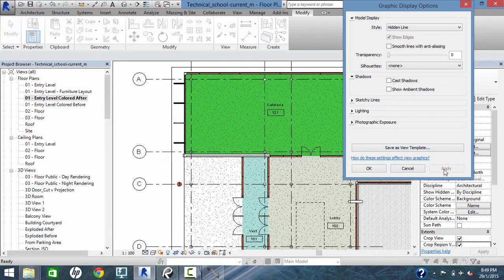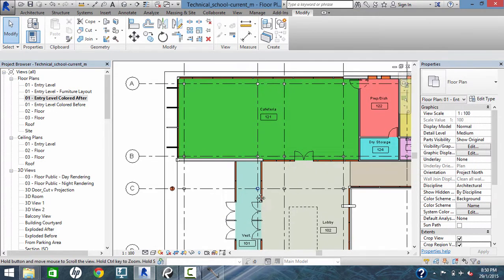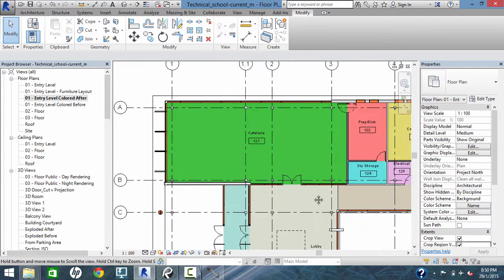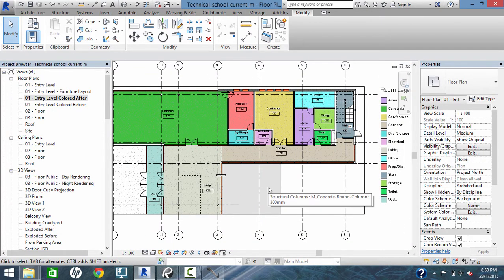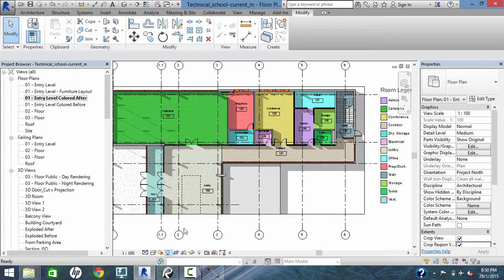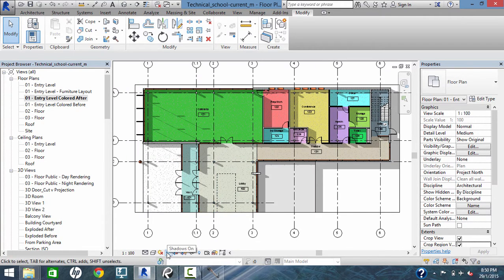And so this is kind of cool. All of a sudden we can, and not only that, with the lighting controls here, we can control which direction the shadow is coming from. Top left or top right. Summer solstice. If it's too much shadow, we can try and shallow that up a little bit more. Or not. We can do all kinds of things. Just by turning on some shadows and adding a little bit of poche, now all of a sudden this view is a little bit more interesting to look at. You can start to get a sense of what it is you're doing there. Is that good?